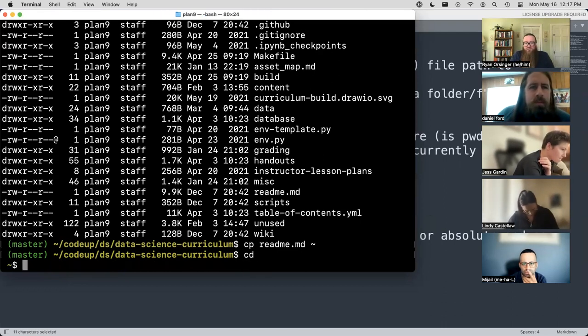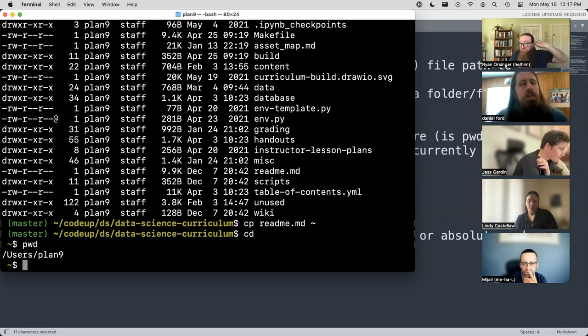That being said, what is relative changes when you change your directory, right? That's the most important thing I need everybody to really wrap your head around: as soon as you change a directory, your relative path changes. Relative to where you currently are changes because your location changes. The nice part about absolute is it works like latitude, longitude, or a street address. You won't go wrong. But relative is a bit more common.